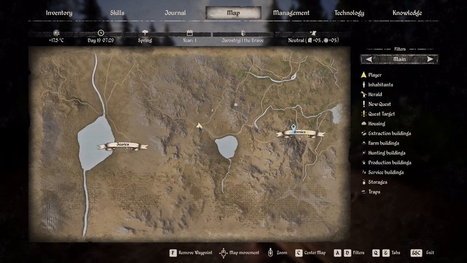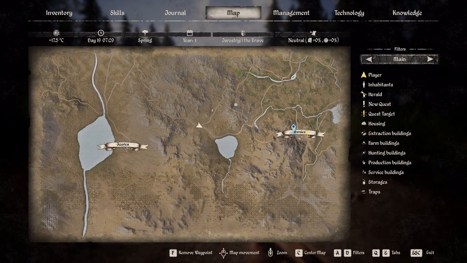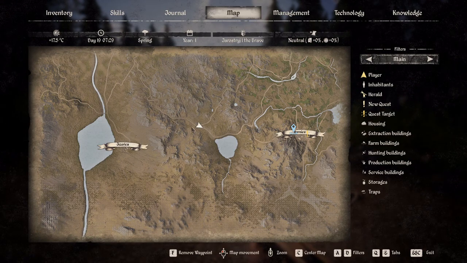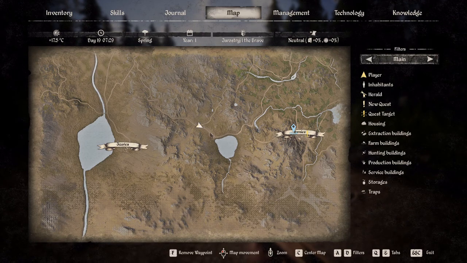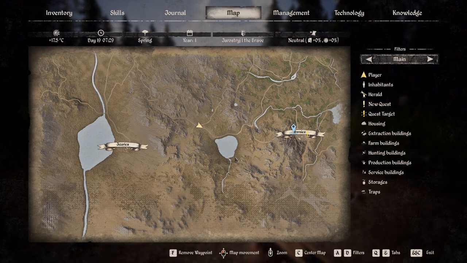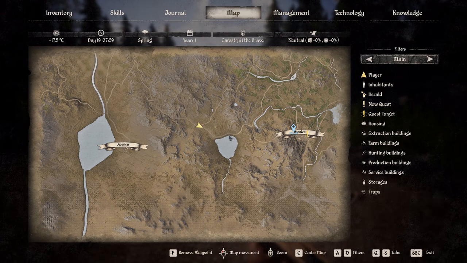And if I zoom out, you'll see we're almost just a little shy of being halfway between Jazerica and Hornica, closer to the Jazerica side. And we'll be coming up on that lake here shortly on the opposite side. As we went by it this way the first time, we're coming up on it this time, this direction, because I'm staying along the main road.